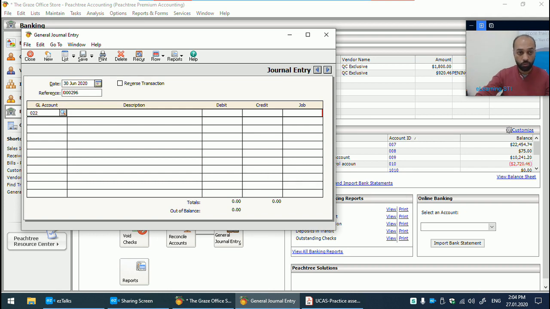So 022, the account code, calculated by how much is that? It's 450 minus 75, then it will be 375. And the VAT on purchase 0112 will be also 75, and the bank 007 will be 450.